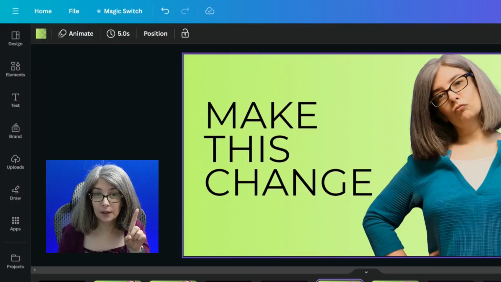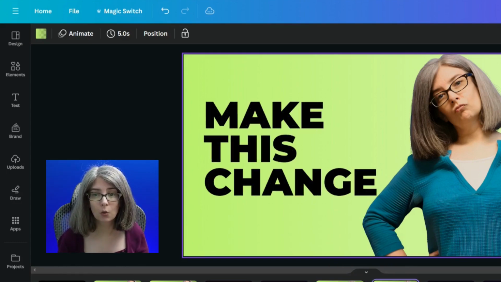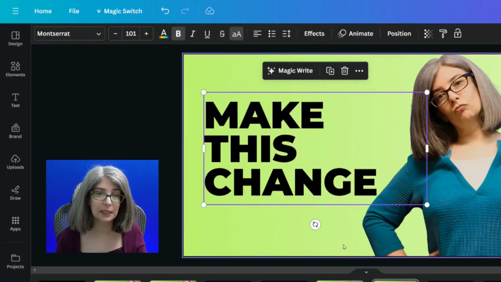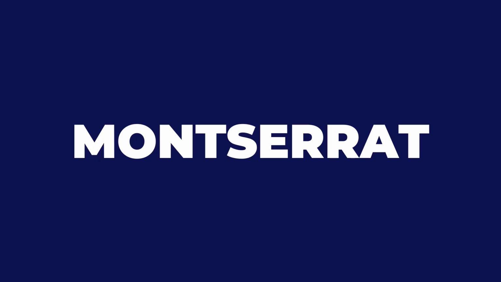Sometimes people will recommend a font and you go and try it out and think, well, that font doesn't look very clear. You can't really read the font. There's a simple change that you can make, and I'm going to show you how. Because which looks better, this one or this one? This one is going to look better. And this particular font is Montserrat.